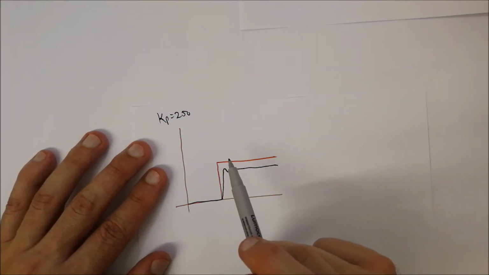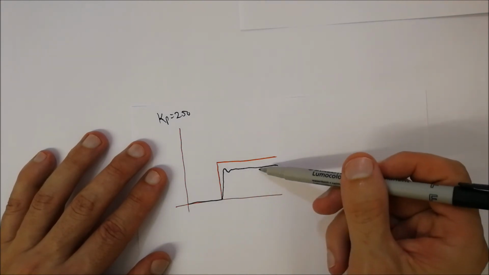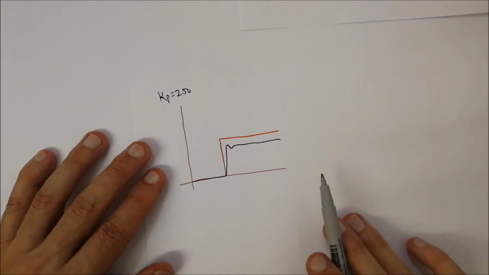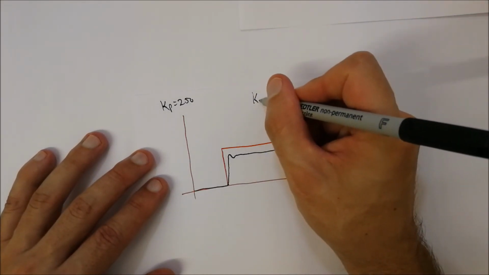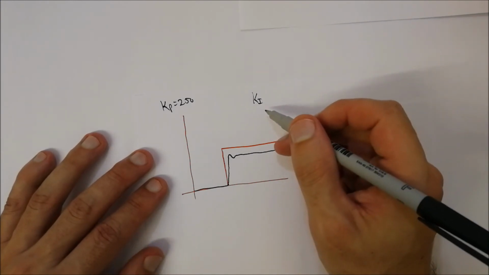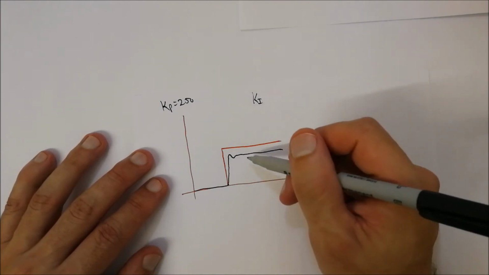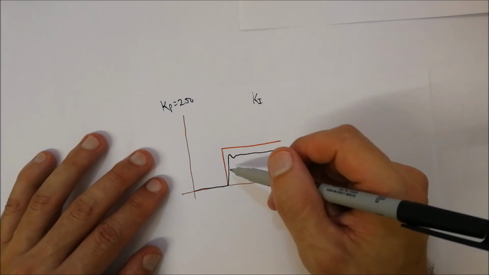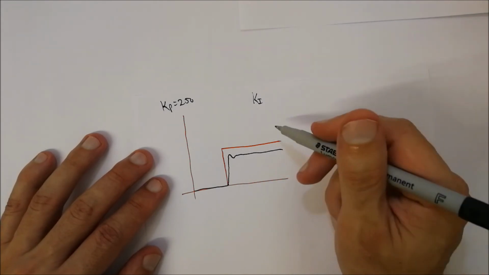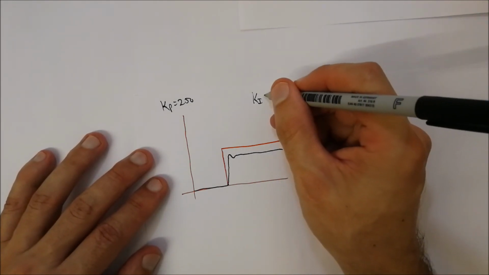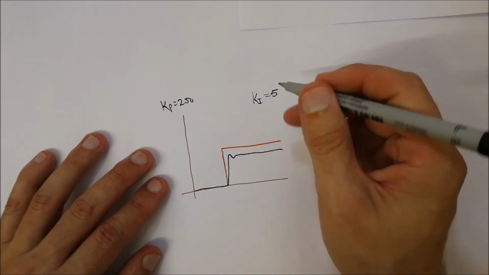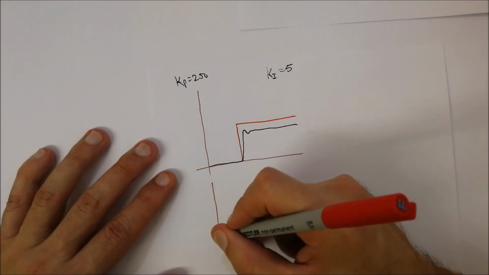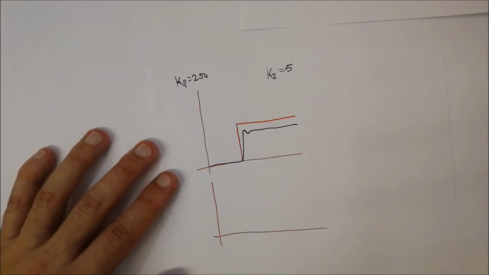Therefore, the integral is essentially going to move that up towards the set point. If this Ki value is too low, then we're not going to reach the set point over there. If it is too high, it's going to cause it to oscillate. So we'll start off with a Ki value of, let's say, 5, for example, and you'll start increasing it slowly until you see your desired output.